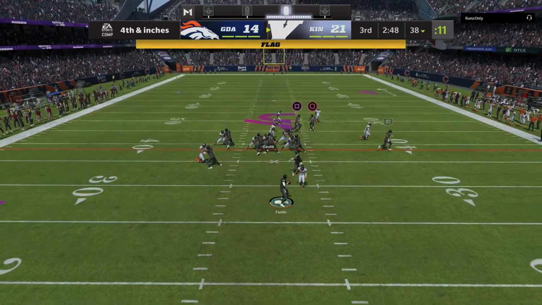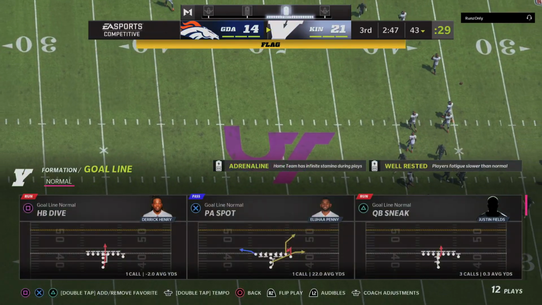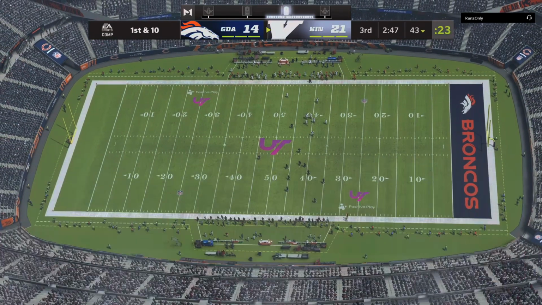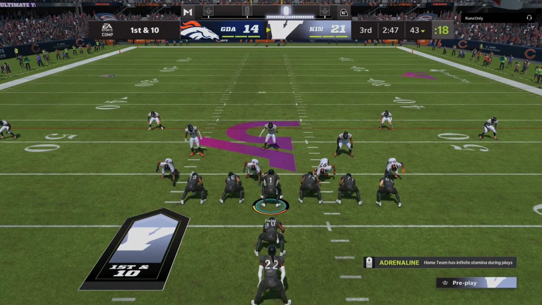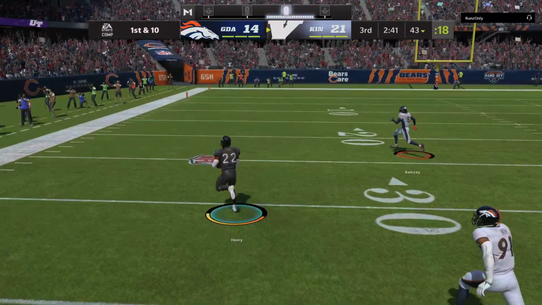4th down. And this is incomplete, but a flag back at the line of scrimmage. And this could be a first down. So they will accept the penalty and move forward. So 1st and 10 after a big mistake on 4th down with a penalty. Now it's Henry. And some room to maneuver.